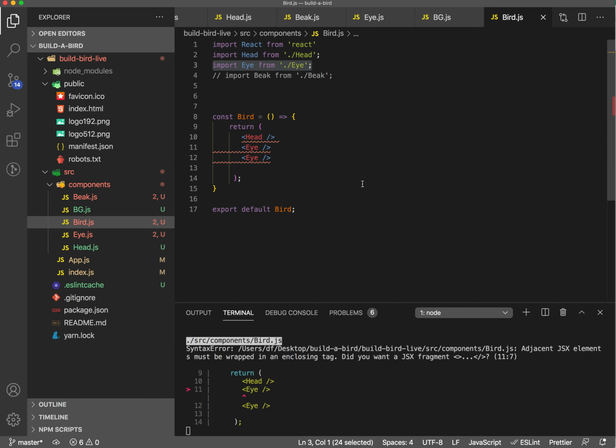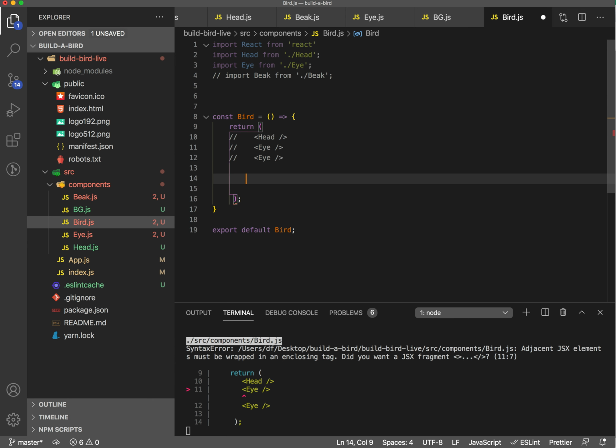All right, so now I'm getting an issue. React is telling me you must wrap adjacent JSX elements in an enclosing tag. And what this means is you can't have multiple elements at the same level of your JSX. So I can't, for instance, if I was making divs, right?